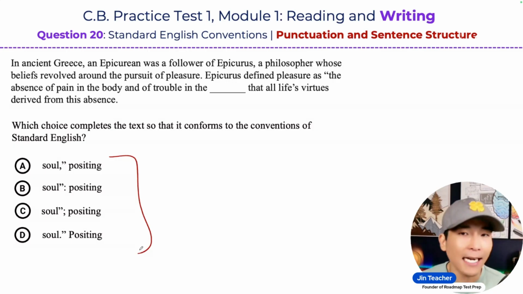The reason that I look at the answer choices first is because I'm trying to figure out what question type or concept the SAT is testing me on for this question. Now, you won't know that unless you actually look at the answer choices, right? You don't want to wait till after you read the passage to get a sense of what the SAT is testing you on, because it's just going to take you longer to read. It's going to take you longer to solve the question, right?